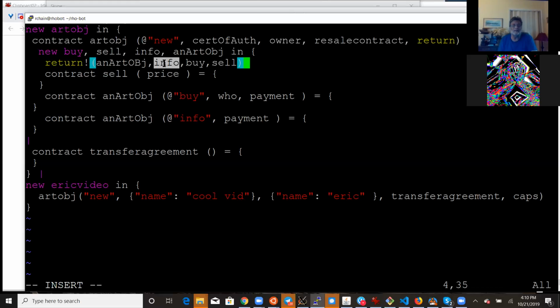In other words, is it like an array? Is this like an array that you're creating? What am I doing? What do I need? I don't need an info capability. I have an art object capability. Oops. Okay, well, I didn't create anything yet. I mean, I didn't really provide a way of putting info here.